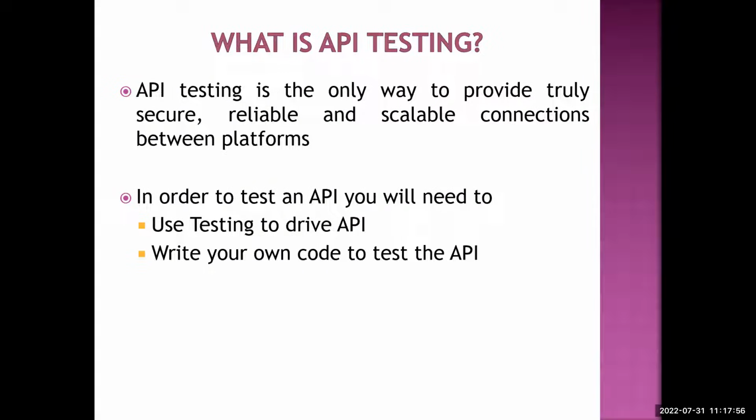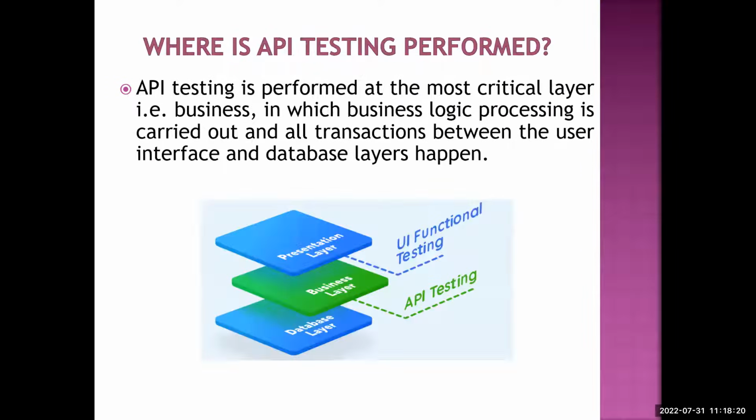So in API testing, we can perform it in both ways: manually with the Postman tool, or there are some other tools also available that you can follow. And there is one more part: in automation also, we can do API testing. So today I will be covering both. Yesterday we just saw how to log in to Postman, right? And we only covered one request, the GET request. Now today I will be covering some other requests, right? So let's understand what an API is and how exactly we are able to perform API testing.